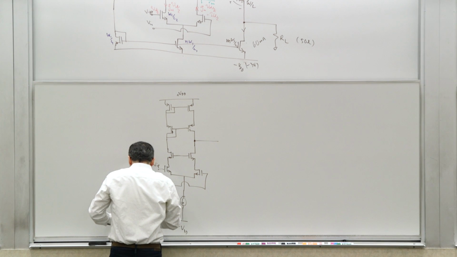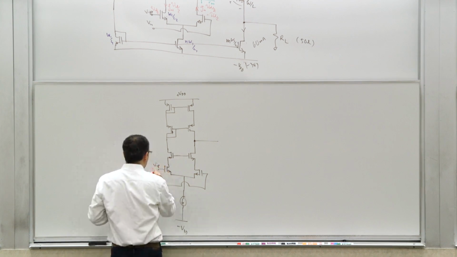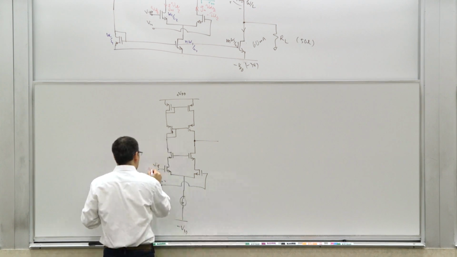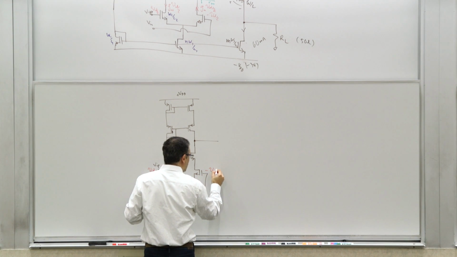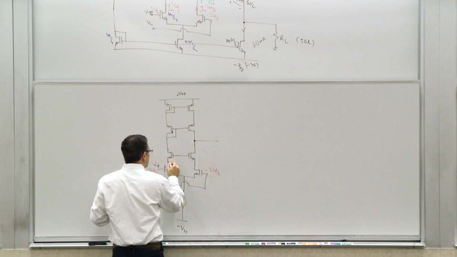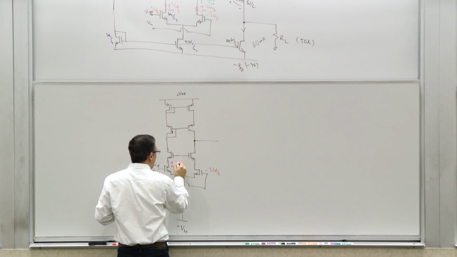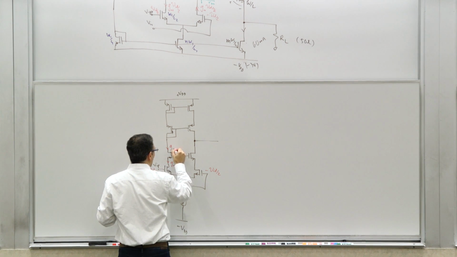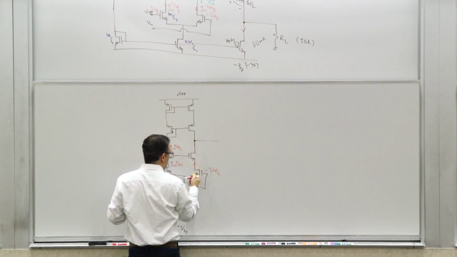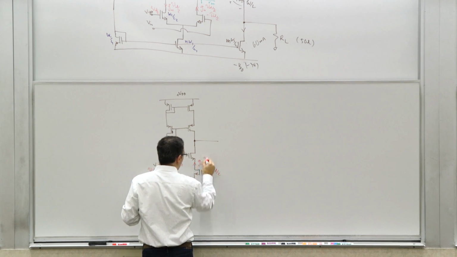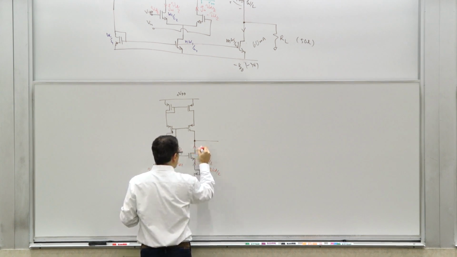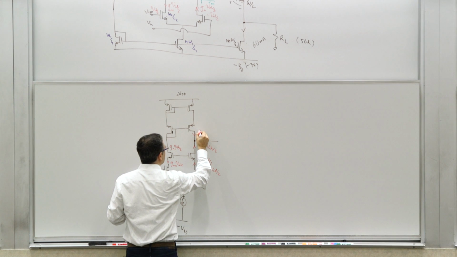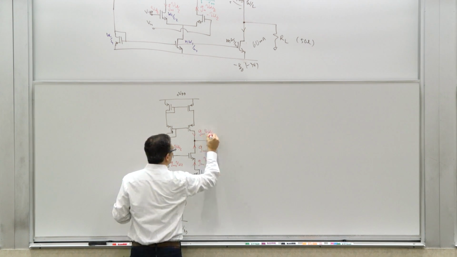Right. So again, the same deal as before. If you're in doubt, this is going to be VID over 2. This is going to be negative VID over 2. And then this is going to be GM, let's say GM1 VID over 2. And this is going to be reflected here, GM1 VID over 2. This current, for change of polarity, is going to be GM1 VID over 2. So it's going to be forced into this node, GM1 VID over 2. This is going to get reflected down here. It's going to get GM1 VID over 2.